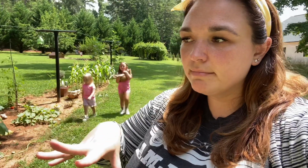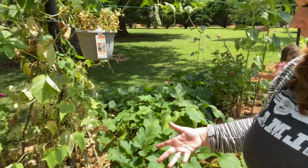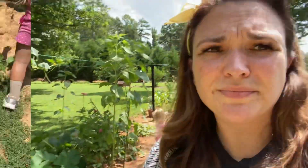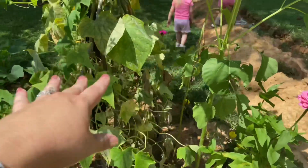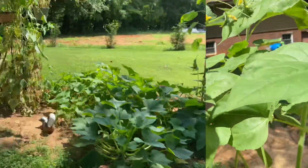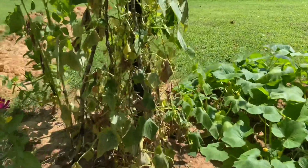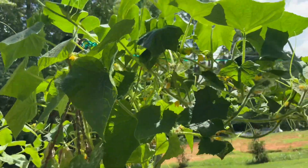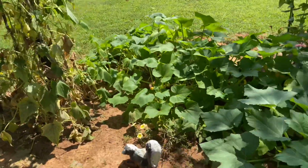The bottom looks sick, but the top looks happy. I came out here one night and trimmed off some of the really terrible leaves. Look, and there's some new growth down there. So you can tell there's some healthy, but it's just spotty. But then, oh dear, there's another. They look sick, and they're yellow, and some of the leaves are dying out. But then you come up here and they're happy. So, I don't know. Help me out. What did I do wrong? What is going on here?